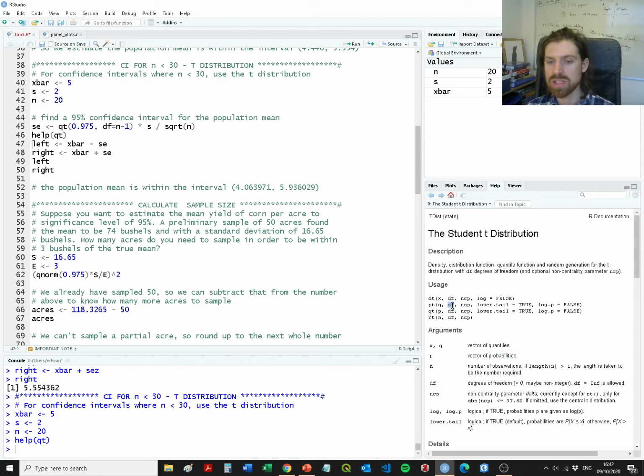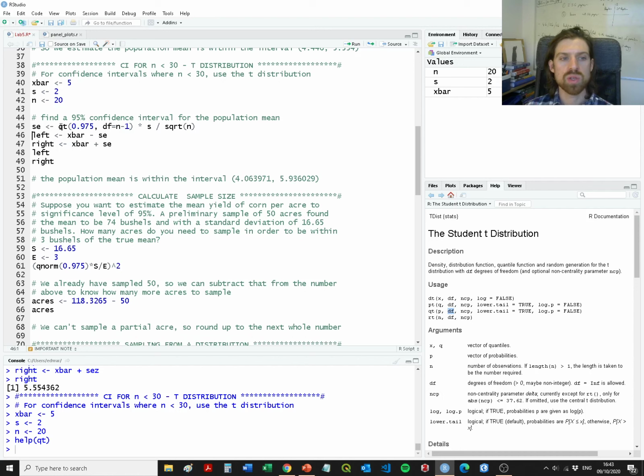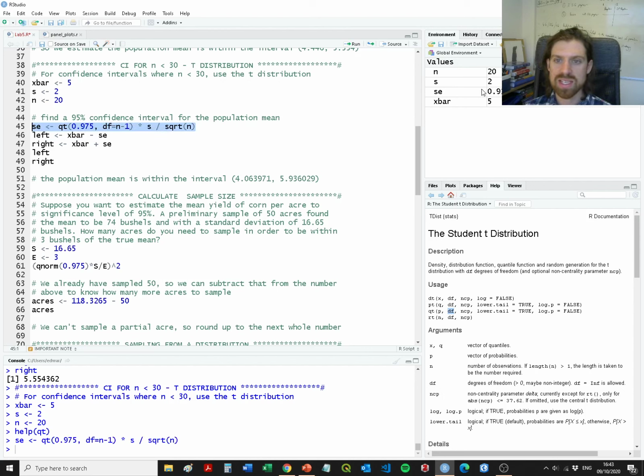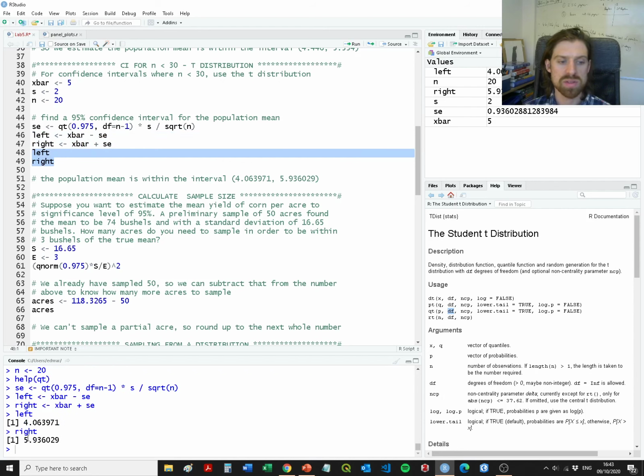But then also we're entering the number of degrees of freedom, okay? So that's why the degrees of freedom here are the number of samples minus 1, because that's the standard way for us to estimate that in these circumstances. Okay, so that produces the t score that we're interested in, and then we multiply it by the standard error, essentially. So it's the standard deviation divided by the square root of the number of samples, okay? Hopefully you can see that. And that means that we produce this SE value, and then we're able to get the left and the right-hand side bounds. So there we go, we're producing relatively sensible numbers there.